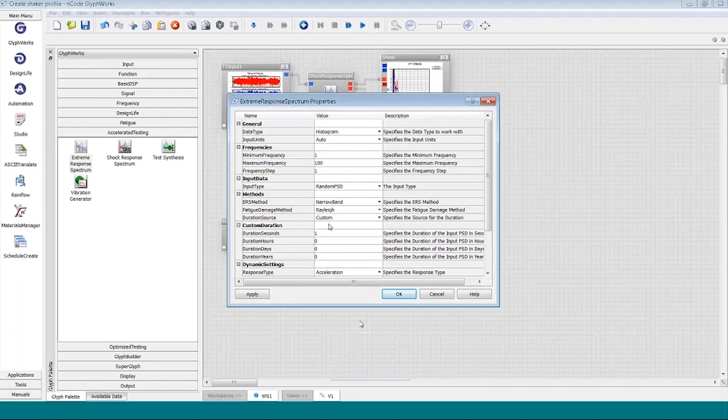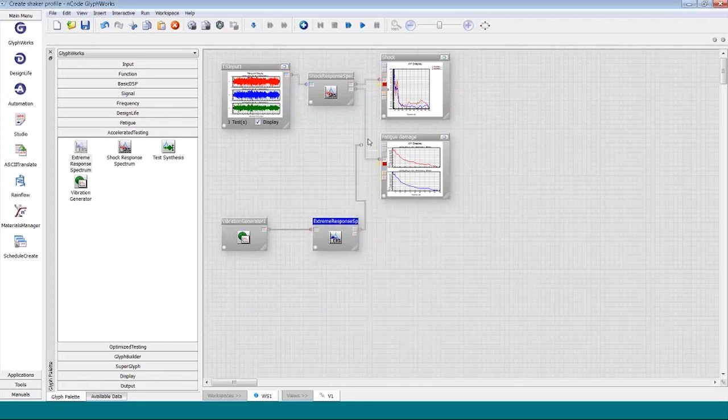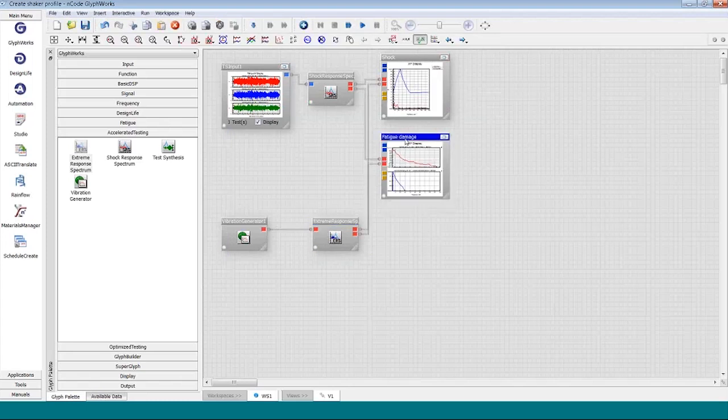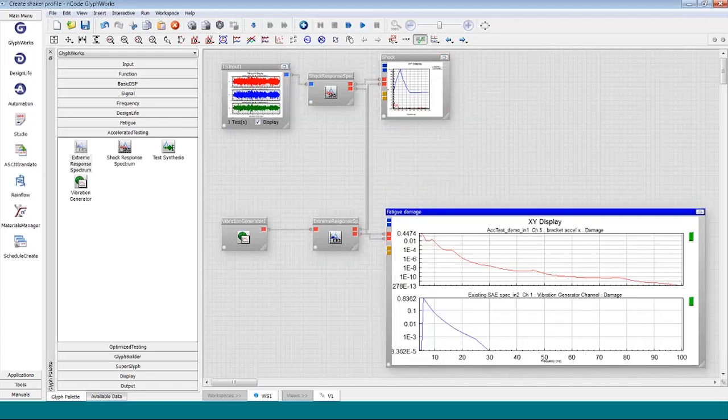So I look in the properties here from 5 to 100 hertz, and let's say the existing test spec says we need to run for, let's say, 24 hours per axis. And we're going to compare that with 2,000 laps of the vibration data we see up above. So this creates the kind of things we looked at before. Put a couple plots together here and run this. And what we get then is these fatigue damage spectra. Make this a little bit bigger this way.